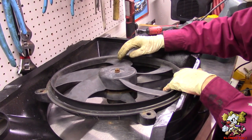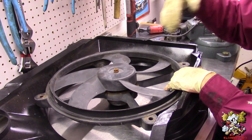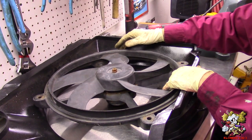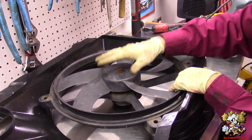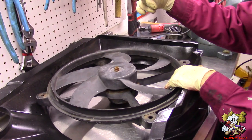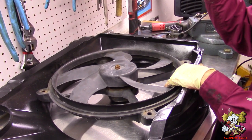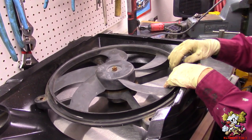Some people mount pusher fans. If you put a pusher fan, it should be in front of the radiator, in front of the car, not over here. What I do in my car is I have a puller fan, and I have a pusher fan as a backup, just in case the puller fan motor goes. I have a switch to manually turn on the backup fan in the front, which is a pusher fan.